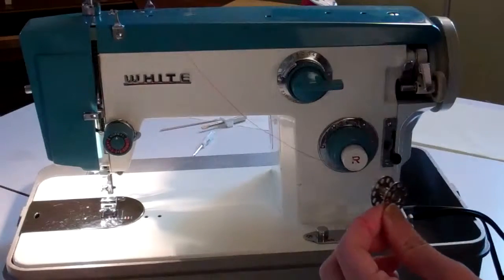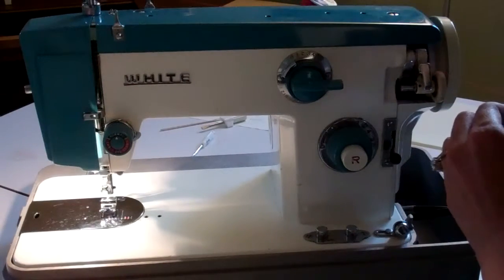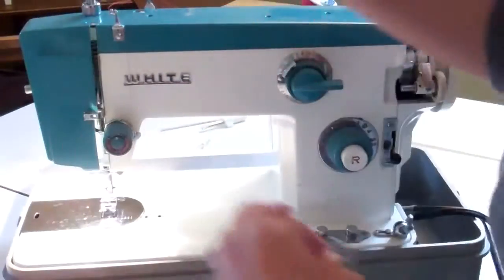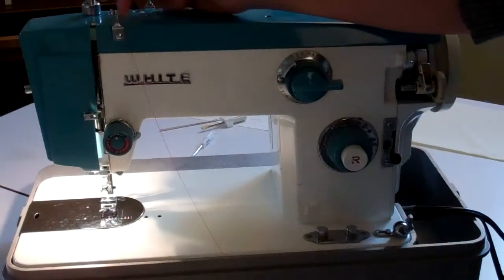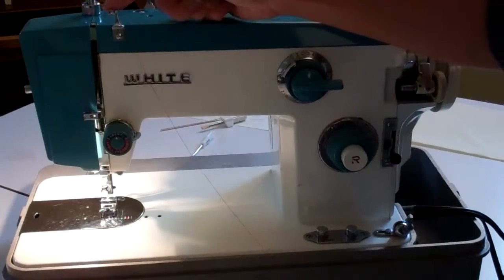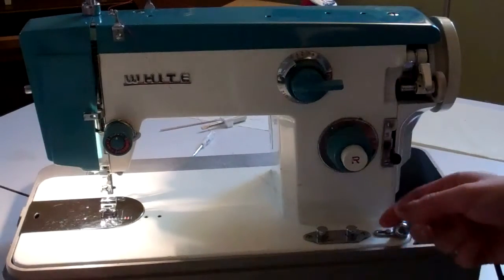Okay? I'm going to come back to my machine, and I'm going to thread the thread through the back catch, and then through the front catch. Again, remember to angle the thread this way this time. Instead of just coming to the right of the catch, come to the left of the catch and go this way. And that might vary depending on the design of your catches. These are like little spiral corkscrew deals. They do vary from machine to machine.